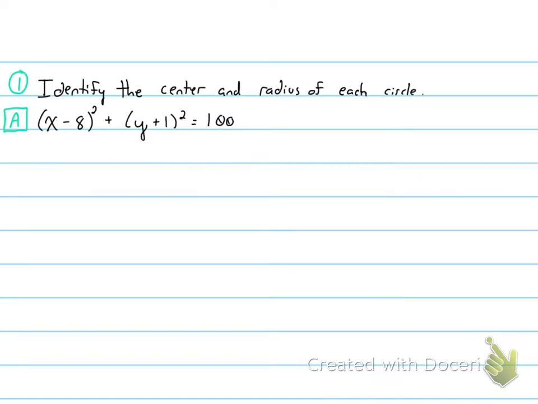So let's look at an example problem. Here, I'm given an equation in standard form for a circle, and I want to identify the center and the radius of each one. Here I have (x - 8)^2 + (y + 1)^2 = 100. These numbers here tell me the center, so I look at them and I change the sign, because really I could look at this as x minus 8 and y minus -1, which changes to positive 1. So my center is (8, -1). My radius is the square root of that value right there, because that tells me my radius squared. So my radius is 10, and that would be it for that problem.